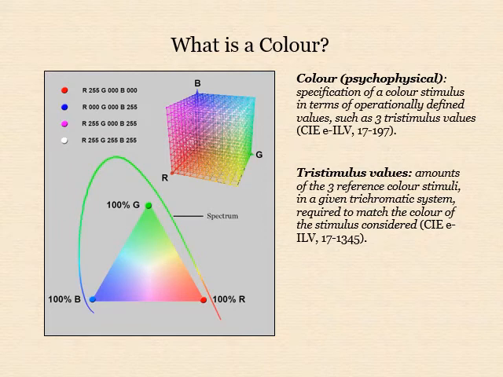You could also plot the ratios of these three tristimulus values as a two-dimensional diagram, a triangle. This two-dimensional diagram would show the balance or the ratios of the long, middle, and short wavelength components independent of the total amount of light. Most lights you see could be plotted in these ways, apart from some highly saturated lights, including the monochromatic lights of the spectrum, that would lie outside the cube and outside the triangle.